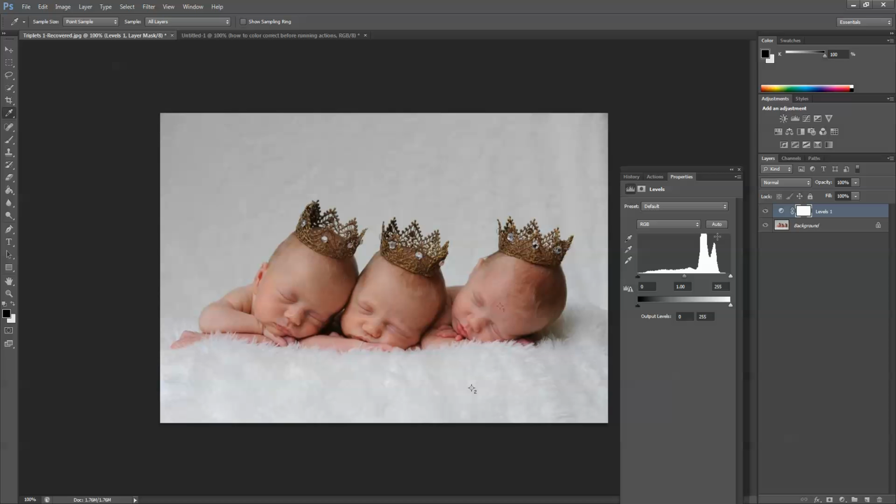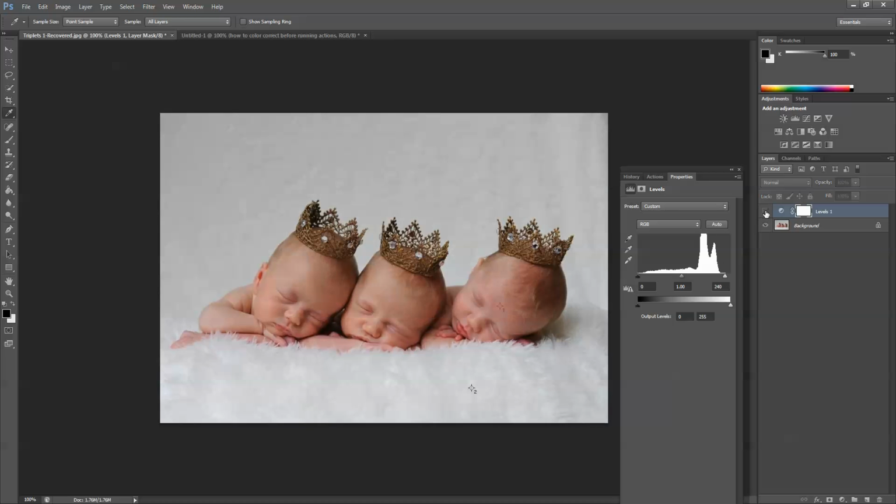So we want to brighten this up a little bit, and just so you all know, in case you have not worked with levels before, this has nothing to do with the colors in your image. This only has to do with light and dark when you're reading this histogram. So the first thing that I want to do is drag the slider over to where the highlights start.